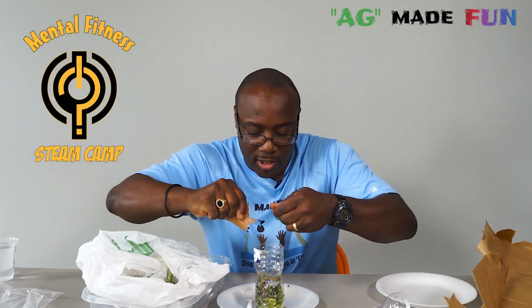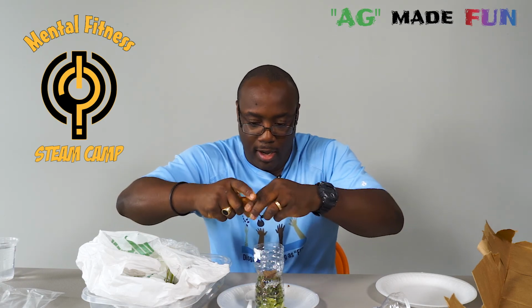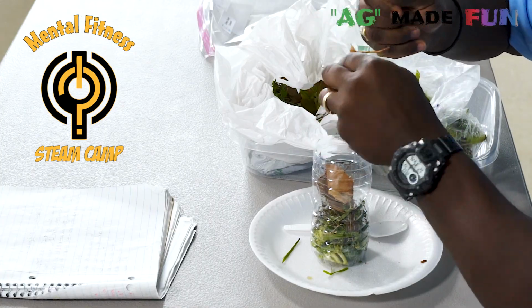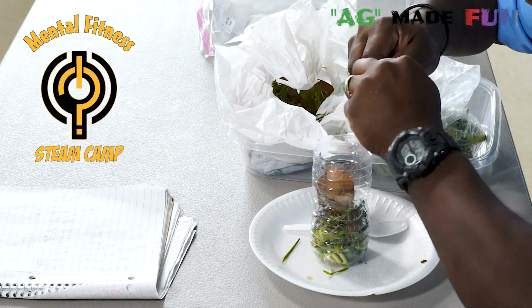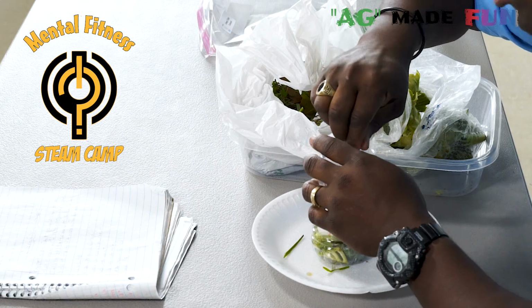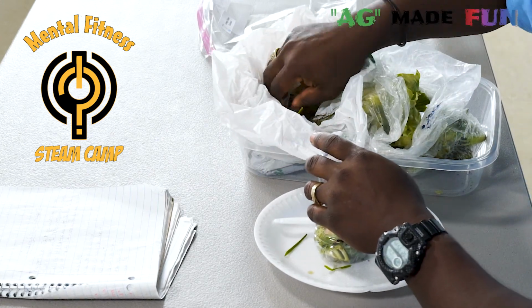So I'm adding some of my leaves to my compost. And I also have some water as well. It's amazing, as I was doing my research, I found out that most vegetables have water in them.